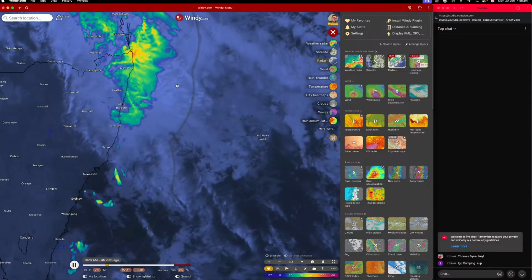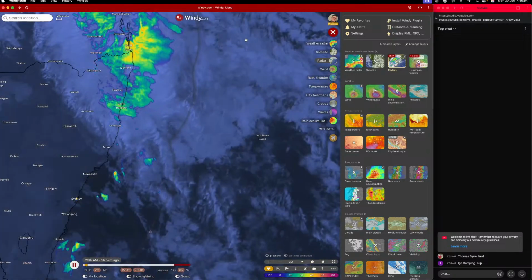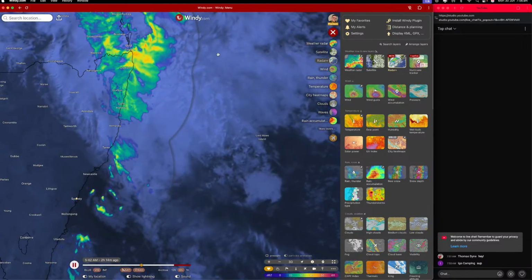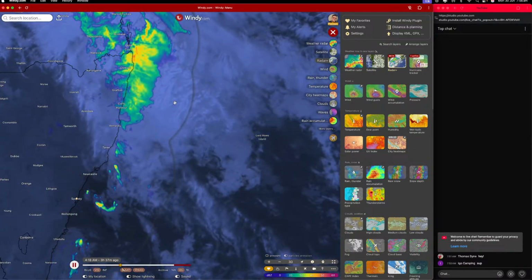But there's quite strong convection, as you can see. Already got some good falls moving down that northeast corner, which we saw yesterday in the rainfall. Look at that, absolutely pretty savage convection up there, really thick upper cloud, which is a good sign that plenty of air has been shafted up into the sky.